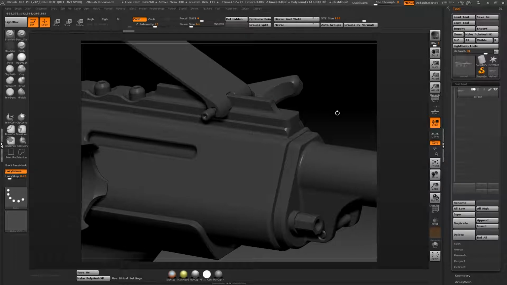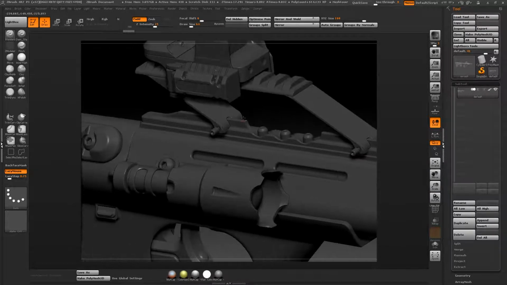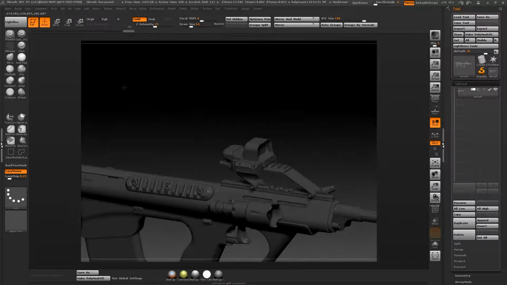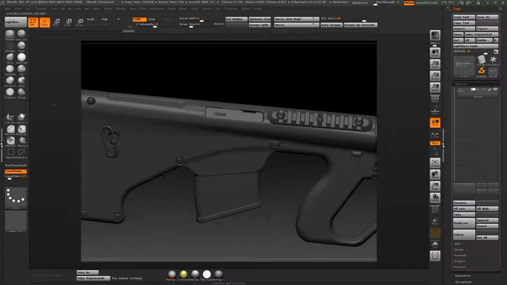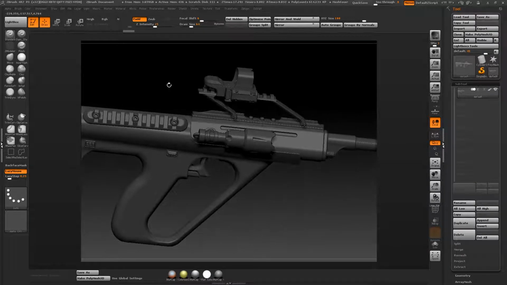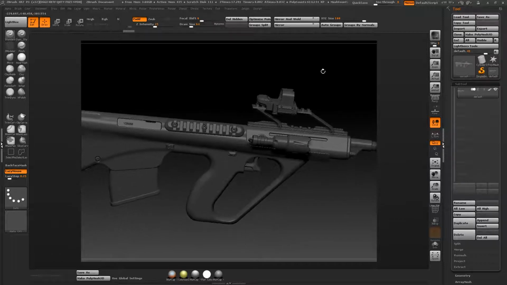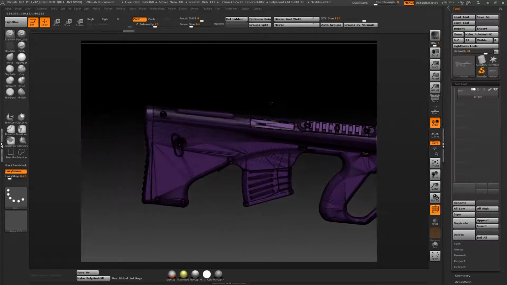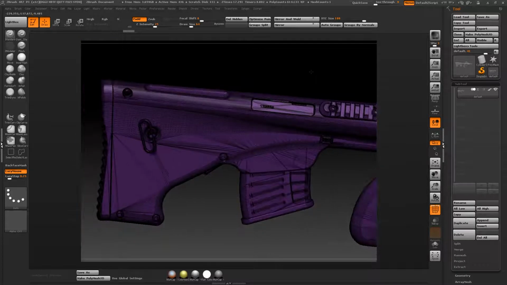So what you can do is take Dynamesh and remesh all of this one by one in order for you to start sculpting, because obviously if you wanted some scratches or something, you would have to up-res the topology, because as it stands right now, you can see that it's going to be really hard to sculpt on this.